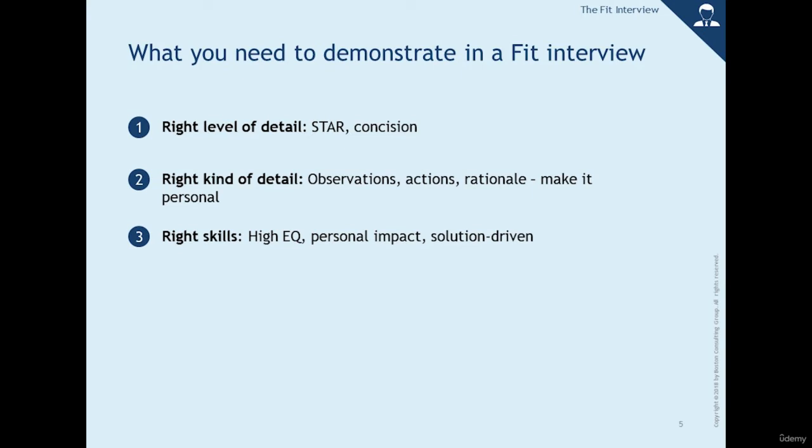So it's all about EQ. First, you have a high EQ. You're able to observe people and see their emotions, understand, read the room basically, understand how people are feeling. So that's observations. Actions, very clear again. Number 1, I did this. Number 2, I did this. And why did I do number 1? It was because I had this observation. I realized this person was unhappy, and therefore I decided to say this thing to alleviate the concerns, for example. So observations, action, and rationale.